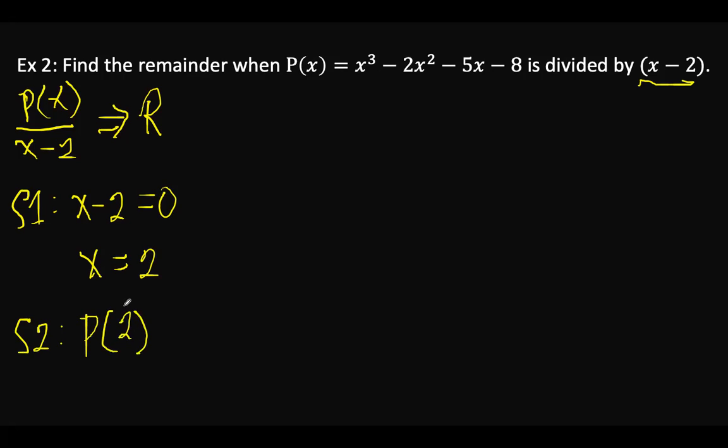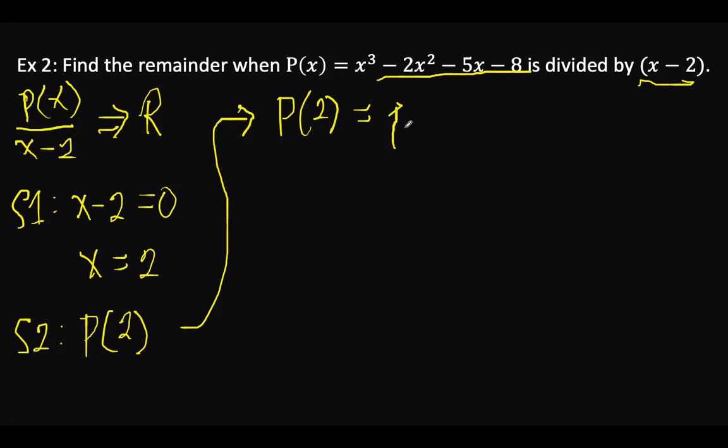Okay? So, based on remainder theorem, sabi dito, p of 2. So, which means, ilalagay natin si 2 sa lahat ng x's ni p. So, dito natin isulat yung solution natin. Ito yung value or expression ni p of x. So, ilalagay natin si 2 sa lahat ng x's dito. So, magiging siyang 2 cubed, minus, copy, and this is x squared, so magiging siyang 2 squared, and minus 5 times x, which is 2 uli, plus minus 8. Kopya lang natin. Okay? So, let's simplify.